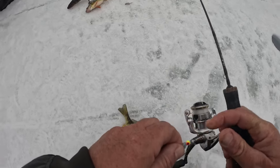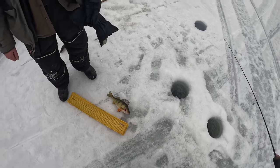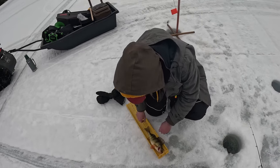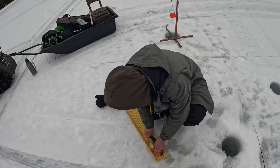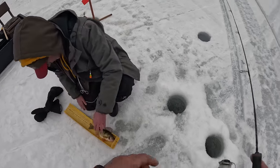There's a bunch more holes here. Oh, there's jig poles there too. He's gotta go 12, doesn't he? Mouth shut, bump. Oh yeah, he goes 12. Oh, pinch tail. 12? Sweet, I could use them.